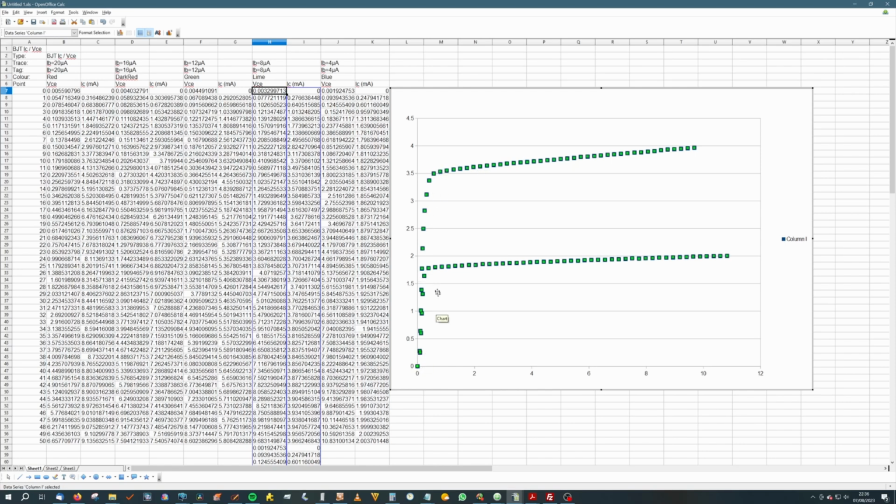So if somebody is really good at spreadsheets and can provide a sample spreadsheet which will take this block of data, which is like the default layout for the IC versus VCE of a bipolar transistor, if somebody can create a spreadsheet that takes this default data and makes up a chart with all of the individual curves all nicely labeled, that would be wonderful. And if you can let me have that, I'll provide a link to it in the notes below.